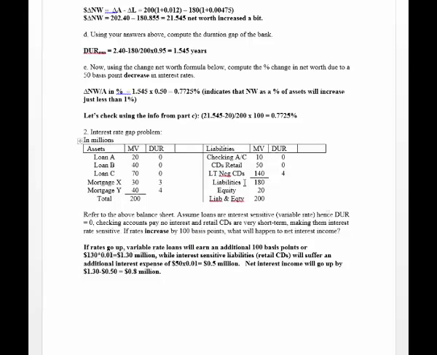But we're going to get hit with paying higher interest expense because of that increase in interest rates. How much is that going to be? We only have $50 million in retail CDs that are sensitive to interest rates. Remember, checking accounts don't pay any interest, so when interest rates change, there's no impact on your checking account. We take that 50 from the retail CDs and multiply it by 100 basis points, and our interest expense will increase by $500,000. The net effect will be that net interest income will go up $0.8 million. I hope that improves your understanding of duration gap and interest rate gap.